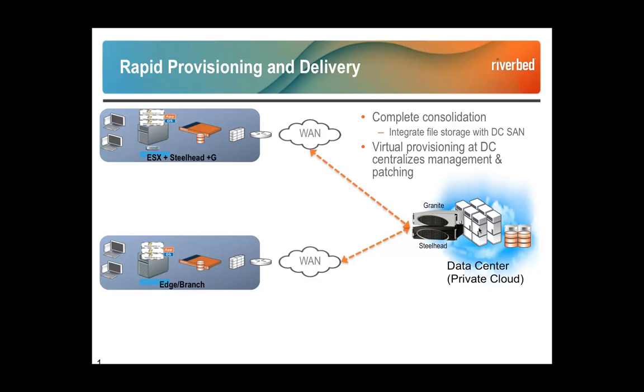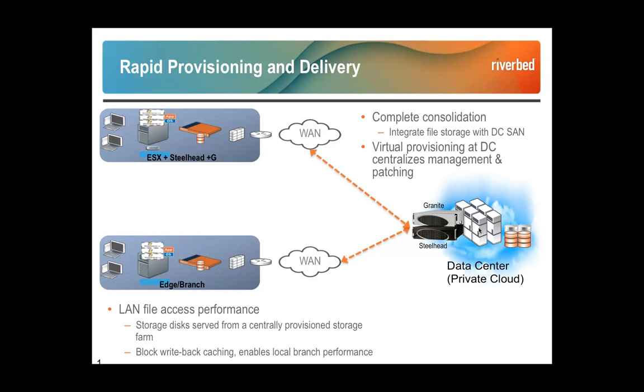In a Granite world, a new appliance goes to the site, it's all mapped through in the way I just mentioned, and then you can just power that virtual server over the WAN again. 10 minutes later, you're up and running. Keeping in mind, not only are you up and running 10 minutes later, but you haven't really lost any data during that failed process, which means we're dramatically reducing the RTO for a branch office as well. So it's quite an important part of what Granite does for you.